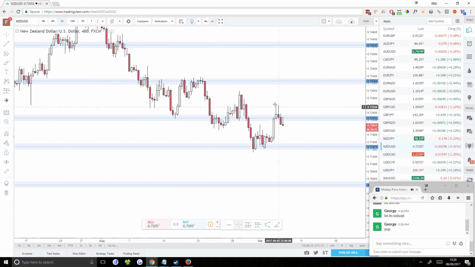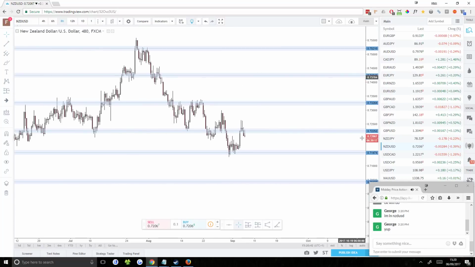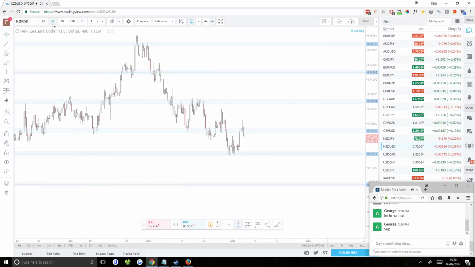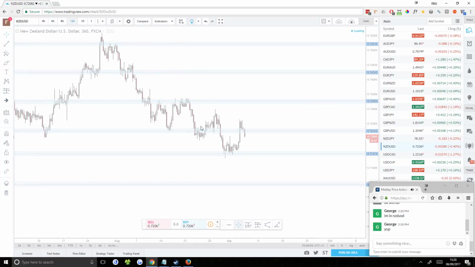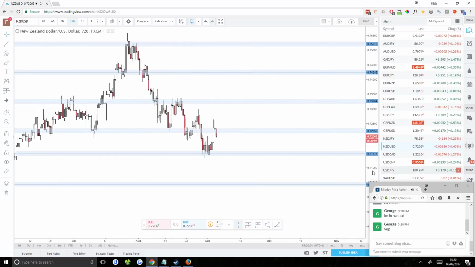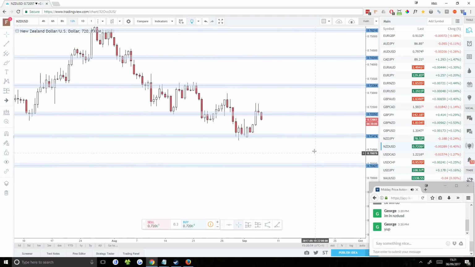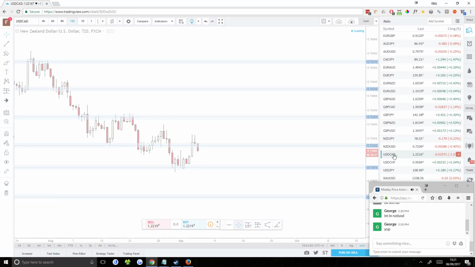I mean, it's a decent setup. It's in line with the overall trend. It definitely has some potential. But yeah, it's too late to enter this one. If you wanted to enter, you would have had to enter ages ago. If you enter now, you're just going to get a very bad entry, which would make your stop loss too large, target too small. So yeah, it was a good one to enter earlier.